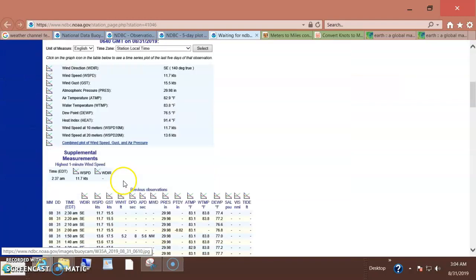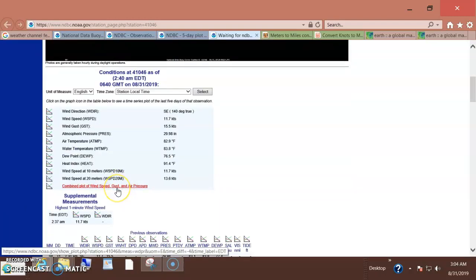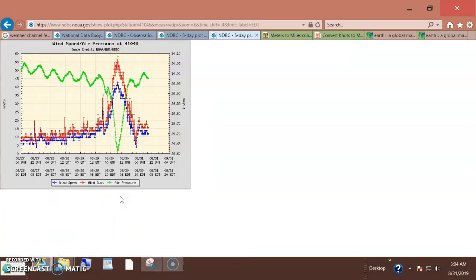Alright. We're going to go down here to combined speed, air pressure, and wind. Okay, the green represents the barometric pressure. It had a severe drop on August 30th at, let's see, right in here, you'll have to read it.